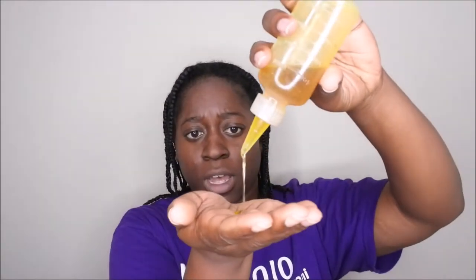So normally when I take down my twist, I just apply some oil. This is Jamaican black castor oil and extra virgin olive oil. I normally just apply it all over my hair and then begin the takedown process. So that is what I'm going to do. I'm going to start with this braid here and see what my curl definition is looking like. My hair is very soft, it's very moisturized. So I'm going to just take it down and see what we're talking about.